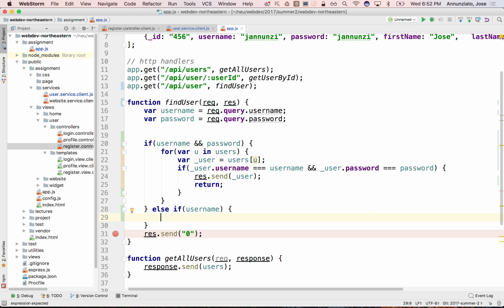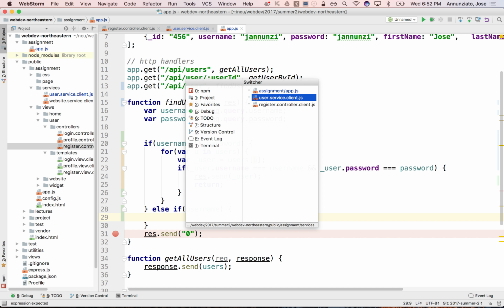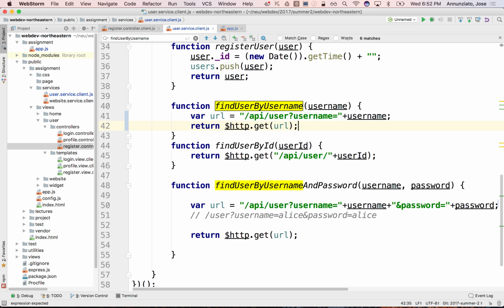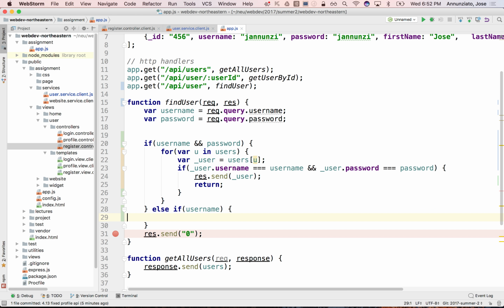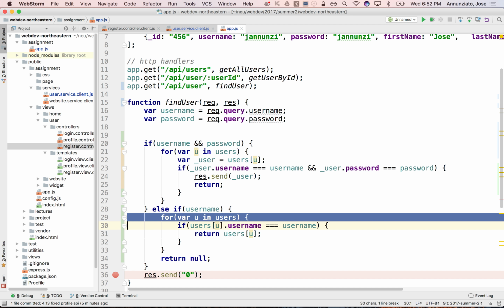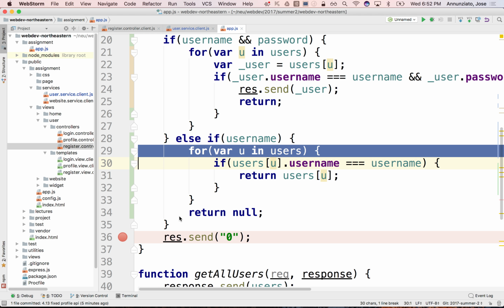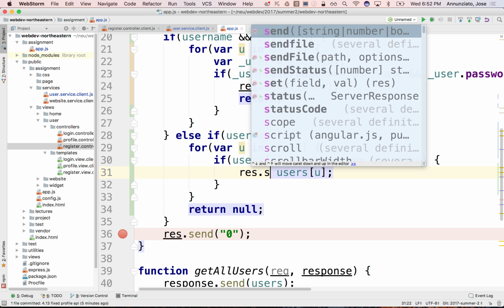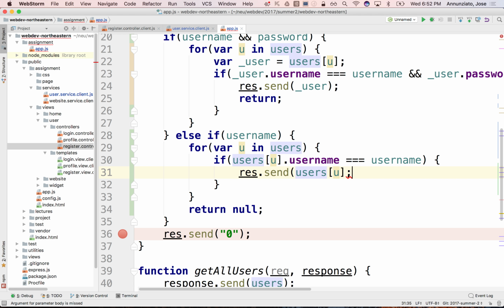What I do if I have just a username is the code that we commented out here. So we're going to remove it from the client and move it over to the server side, without the comments. This is going to iterate over the users, and if the username matches the username, I'm going to send back the user. Actually, yeah, that makes sense.